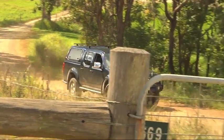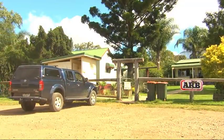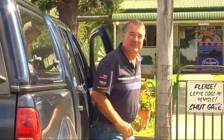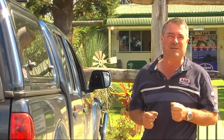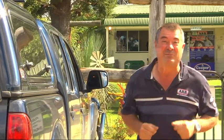A popular choice for families is a dual-cab four-wheel drive. As great as these dual-cabs are, they do have one little limitation — they're a bit close to the ground because of their independent front suspension. So the underside of the car can cop a bashing, but we've got a remedy for that.